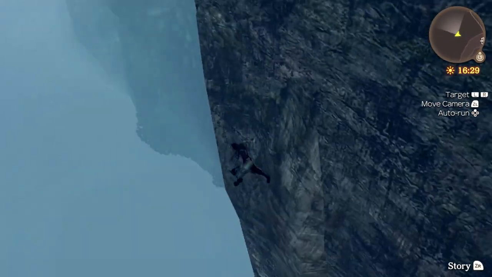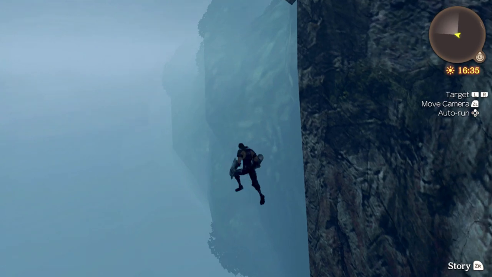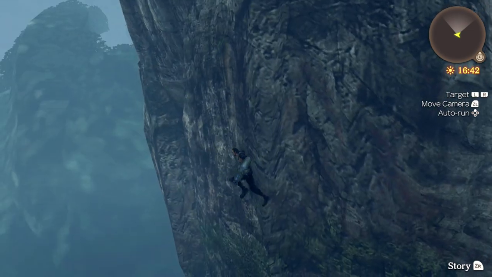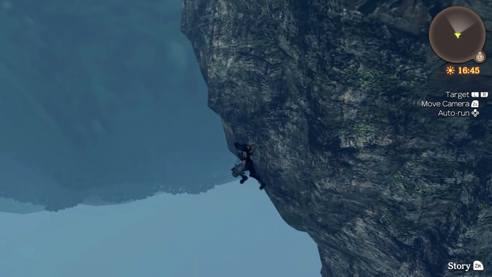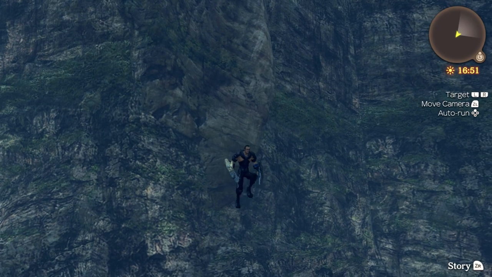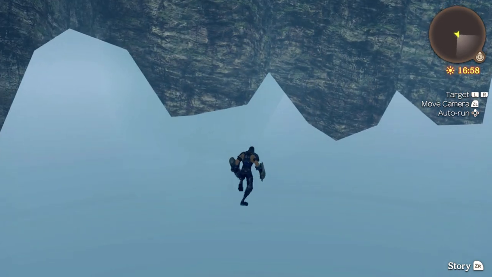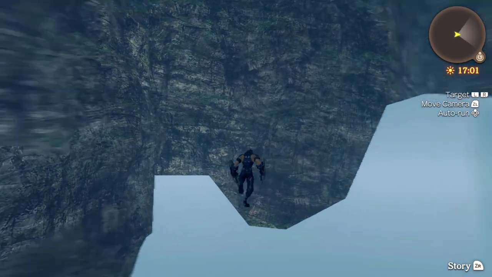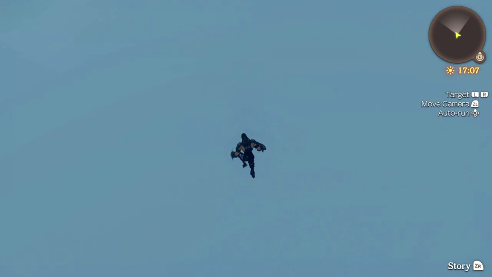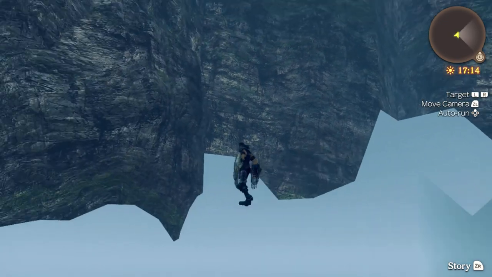Yeah, so I pretty much found a way to get out of bounds. But yeah, this also works with Alvis, and I'll show that in a clip too. Once we get to the bottom, I'm gonna cut this video. Oh yeah, I say that because there is collision at the bottom. He will eventually stop falling. See, he stopped falling now.